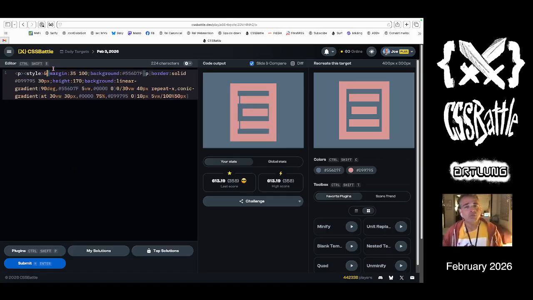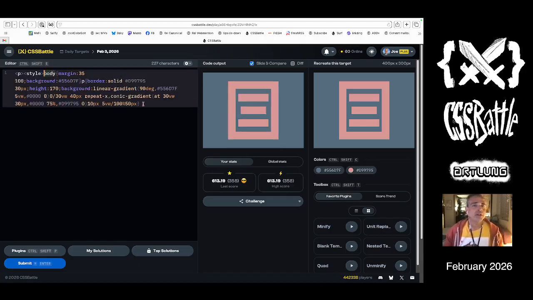Just because I use conic gradients all the time because I really enjoy them, doesn't mean you have to do that. You absolutely don't. And I use the unit replacement and minify plugin, but all these are available on GitHub. Always linked from each one of the video descriptions.